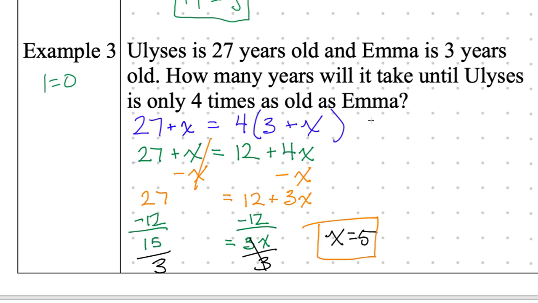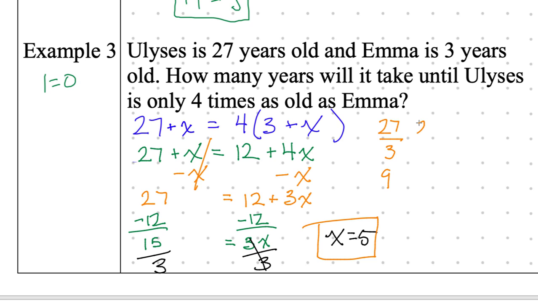And let me show you another way of doing this. So the answer was 5, and this is doing it algebraically. Let me show you the long way, kind of Wyatt's way, or everyone else's way of seeing this, which is, you're saying, okay, 27 over 3. So this is saying the fraction is 27 divided by 3, which currently is 9. So right now we're saying Ulysses is 9 times as old as Emma.